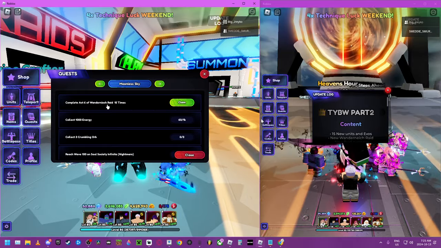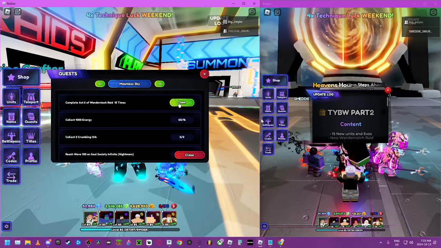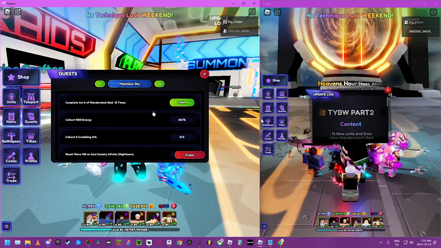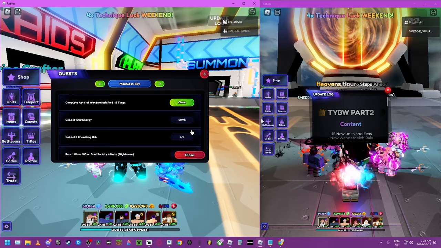Act 6, exactly. You already have to do them 15 times, so you have to do them 30 times, and then you get Aizen. And then you just keep doing them after. Just keep doing them until it tells you. It'll show in green writing right there on the bottom.